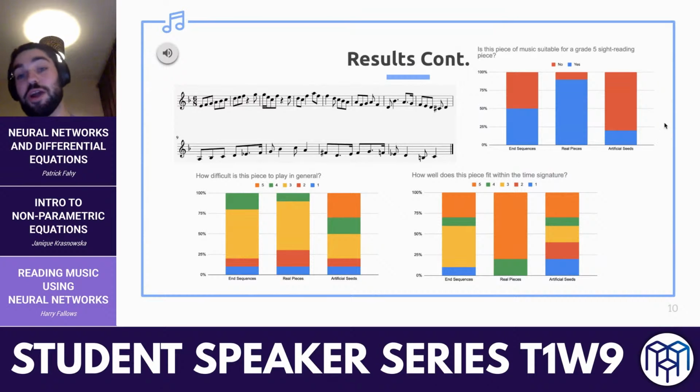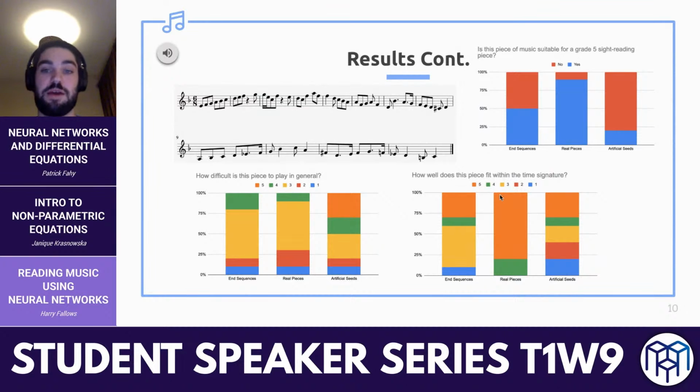But on the right-hand side, we've got all the graphs around the edge. We've got the results of the human testing. I gave my friends a questionnaire, how good is a piece of music, and a bunch of other things, and asked them to give a response. The top right one is probably the most important one: is this suitable for grade 5 violin sight reading music? And the left bar represents one seeding method. The seed is a thing that we put in to start off the generation method. I won't go into that.